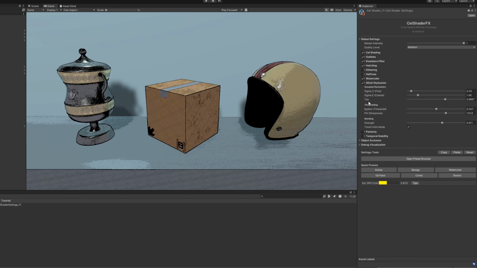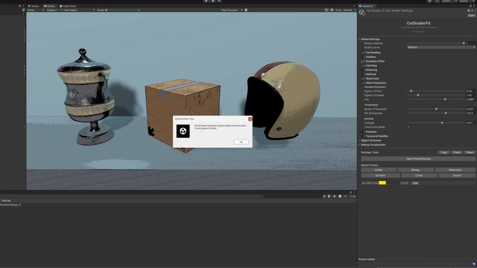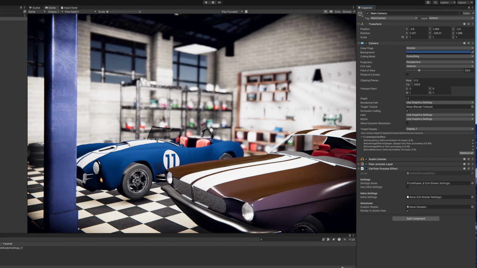A quick note on performance. CelShaderFX is designed for real time. The core cel shading and standard outlines run in a single pass. Even JFA outlines with their multi-pass approach stay well within frame budget on mid-range hardware. There is a built-in mobile quality mode that reduces sampling and disables expensive features for mobile and lower-end targets. And with shader keywords, only the features you enable actually run on the GPU.